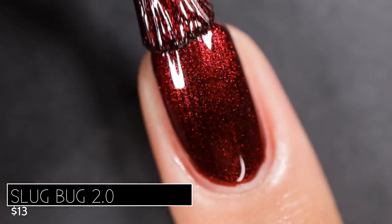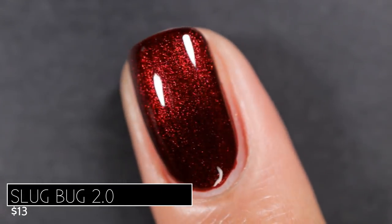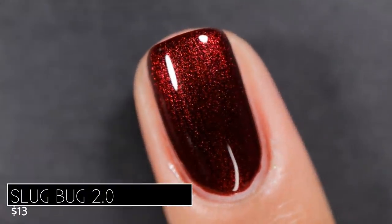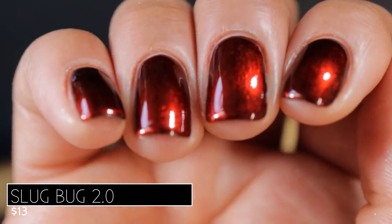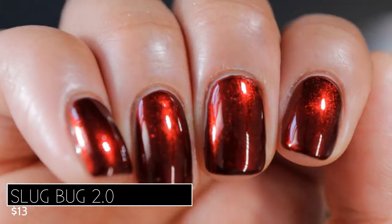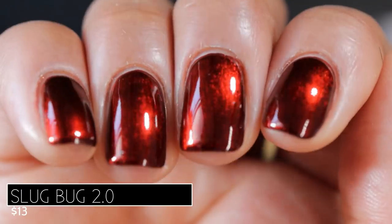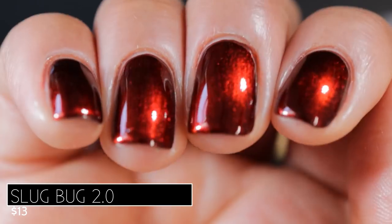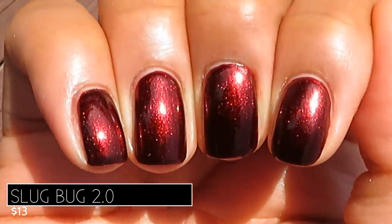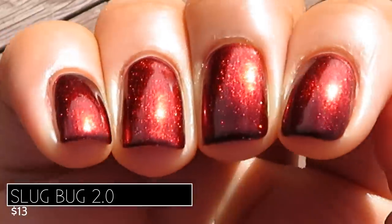On application — wow, what has Taylor done? It was fully opaque in the first coat with no visible nail line, but I did go in for a second to deepen the color. The base is so dark and vampy, and I don't see how it's so opaque and you get so much shift and glow from the shimmer — it's like magic. Here's what two coats of Slug Bug 2.0 looks like with a glossy top coat. Both the original and the 2.0 do dry down very flat to almost a satin finish. You could leave it at that, but with a glossy top coat the shift in the shimmer is so beautiful. Here's what it looks like in the sunlight — it looks red, then you move your hand around and you can see the orange shift as well.